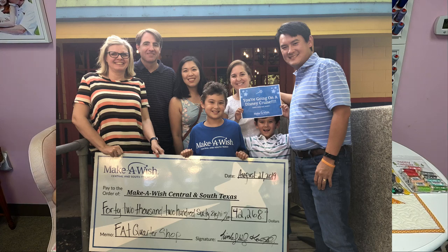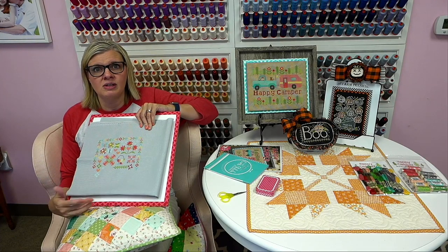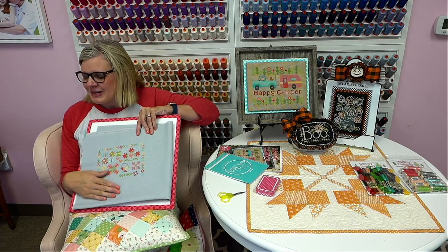In front of her is Avery and her mom, Ashley, her brother, Parker, and her dad, James. And so she has leukemia. She is going to be going on a cruise, and she's super excited. I don't know if her parents are, because I think they're a little scared. Her mom's pregnant, so she's a little bit scared about being on a cruise. Oh, man. Yeah, they've never done a cruise before, but I heard Avery's super excited.